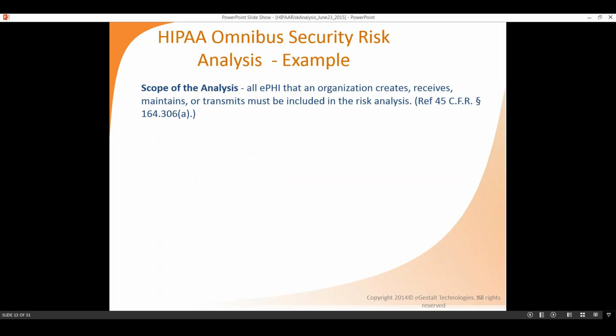So let's go to the next level of detail to give you a detailed example of how you would go about doing security risk analysis. The scope of the analysis is really looking at the entire organization, as I said, where you might have different pieces that comprise PHI handling of information.